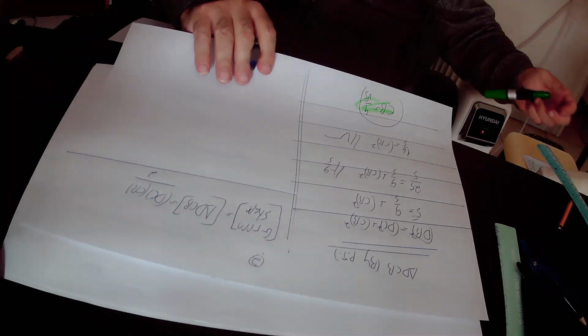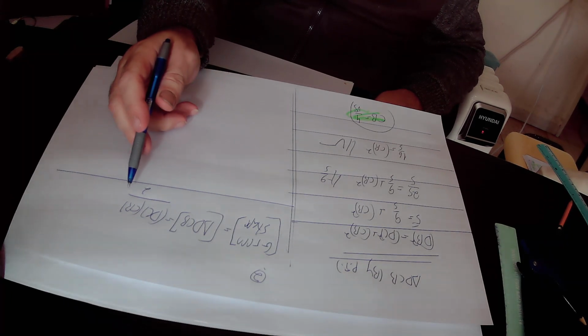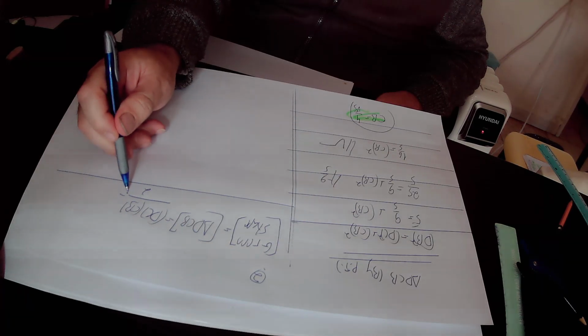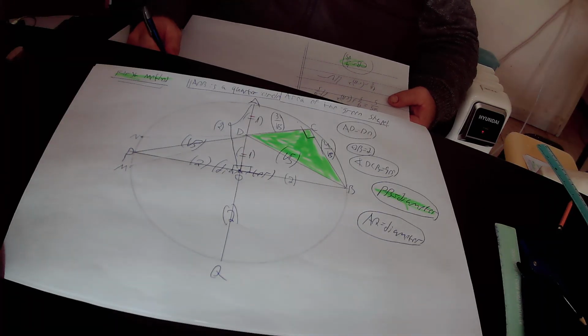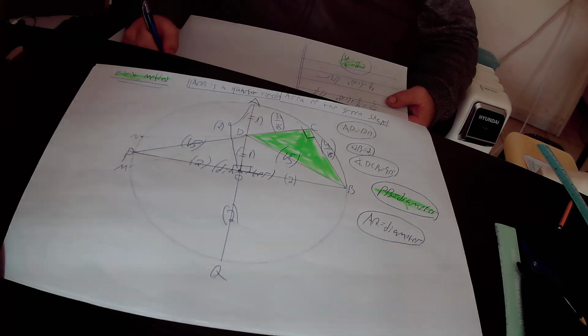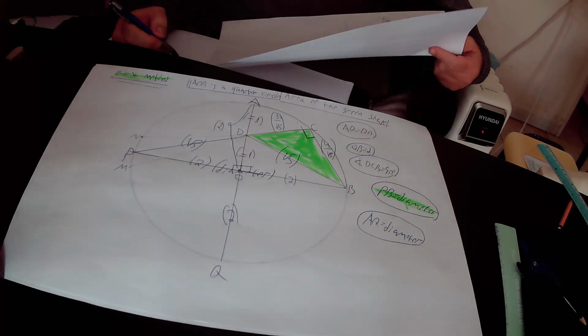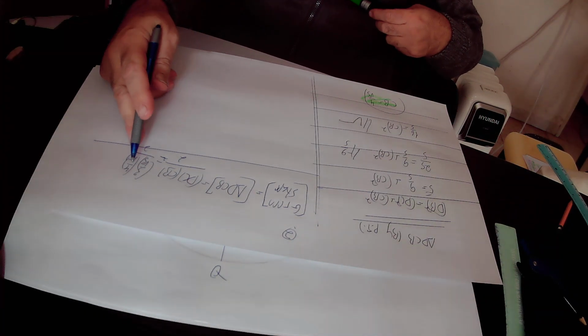Again, the area of the green right triangle DCB equals the base DC times the height CB over 2. DC is 3 over square root of 5, times CB, which is 4 over square root of 5, divided by 2. So in total, the area of the green shape equals the value of this expression.